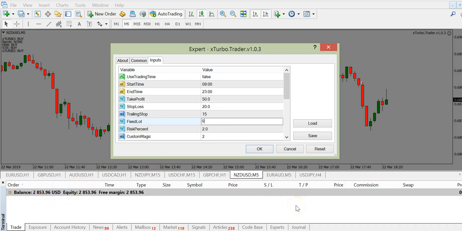So there are many elements here. The best thing is to open a demo, at least a few weeks, to see what your best combination is, what you expect from trading, higher time frames, what lot size you will use, what currency pairs, and many things.